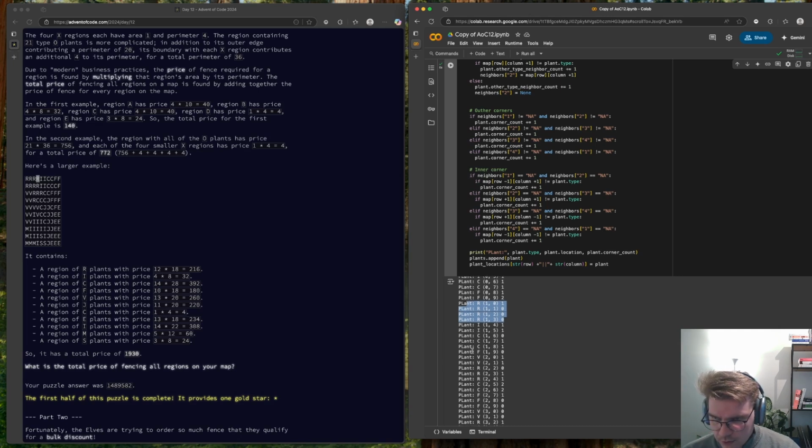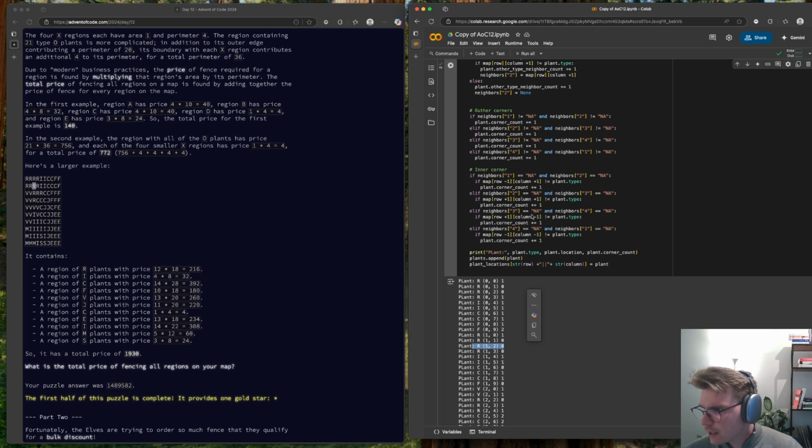Then we should have 3 more R's here. Or actually there is 1 corner here. So I'm wondering, am I now missing something? It feels that it didn't actually catch this corner. Yes, it didn't. This should have 1.